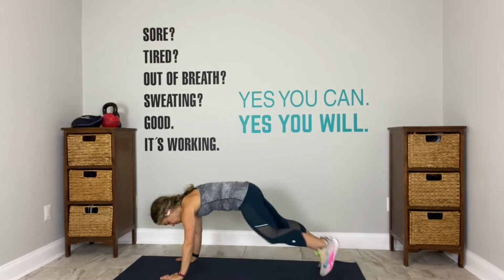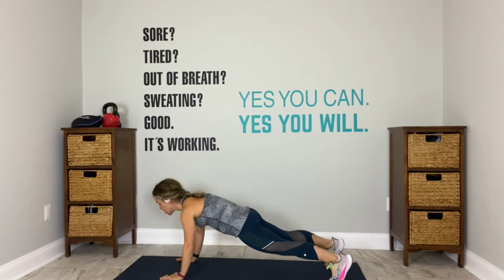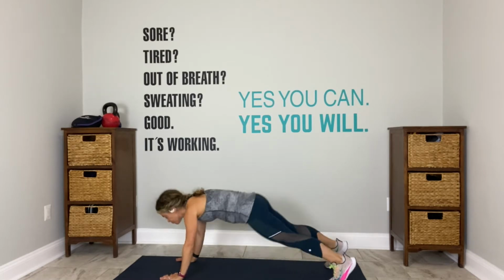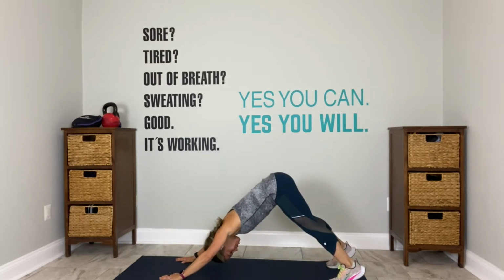There you go, 10 go, looks good, you got Apollo. 5 seconds, high plank, 3, 2, high plank. Press your hands into the ground, pull your belly in, lift your hips up, down dog.